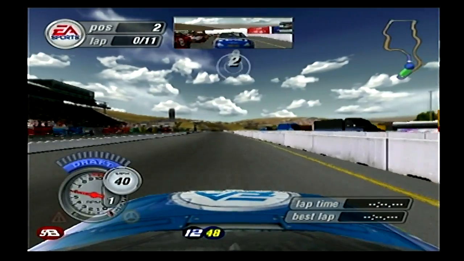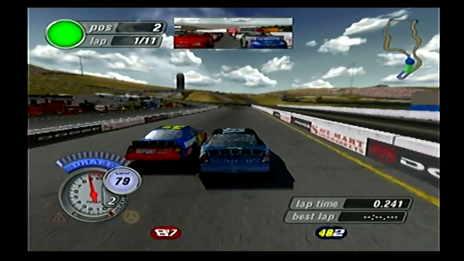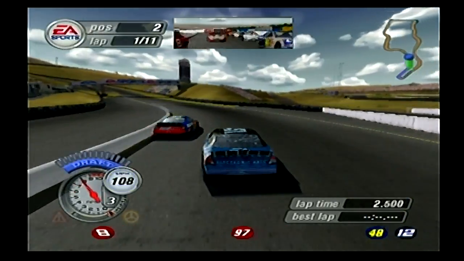Okay, I have no idea how this race is going to go. No clue. But we have 11 laps, and green flag is out. Battle Gordon here for the lead. Give him a little tap. He's just going to pull away.